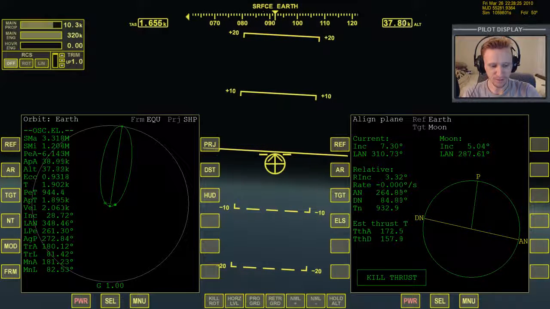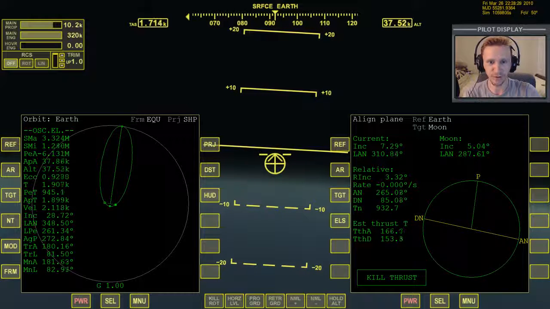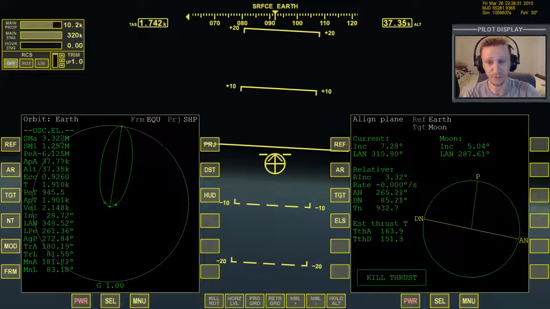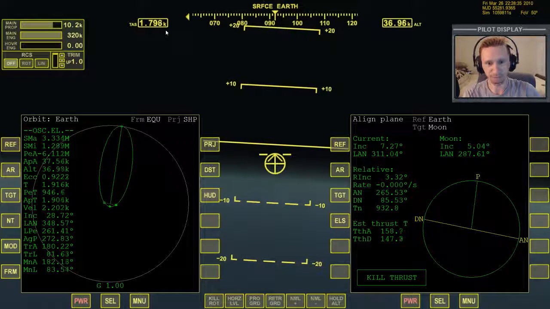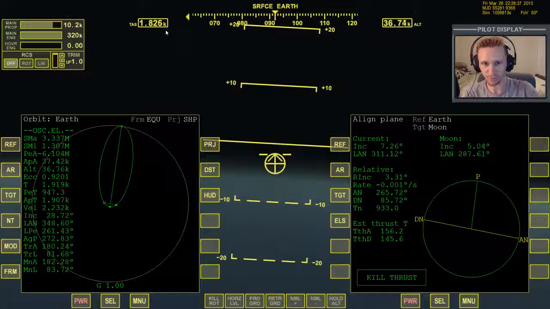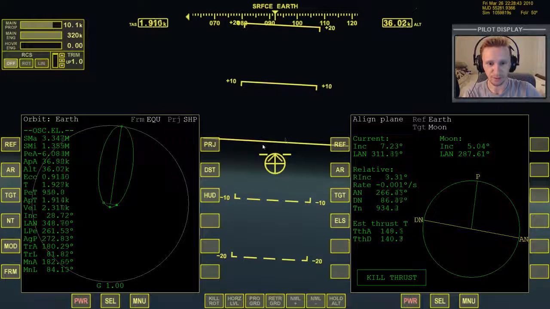And again, it's okay if it drops below the horizon for a little bit. It just happens because we're too high in the atmosphere for our velocity. But as our velocity increases, we will have better aerodynamics, for lack of a better expression, and then our velocity vector will climb back up to the horizon.